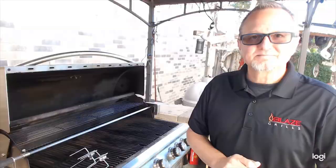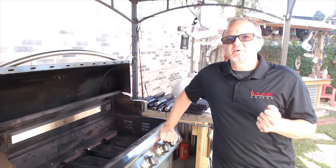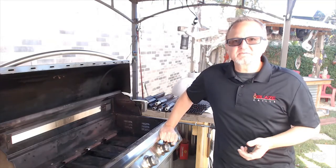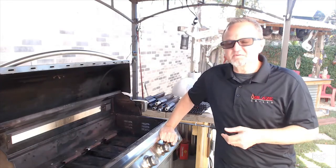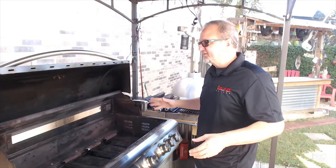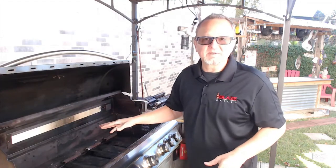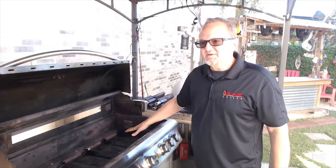Now for a little grill prep. It's important to know that with rotisserie there are no rules set in stone — a lot of customers are nervous about exactly what to do. I'm going to take you through a process that works for me, which I use on pretty much everything I rotisserie, and it works every time. The first thing I do for grill prep is empty out the whole firebox: removing the warming rack, cooking grates, flame tamers, heat zone separators, and burners, down to the drip pan baffles.